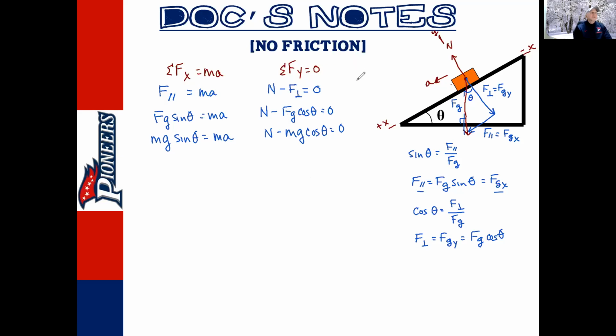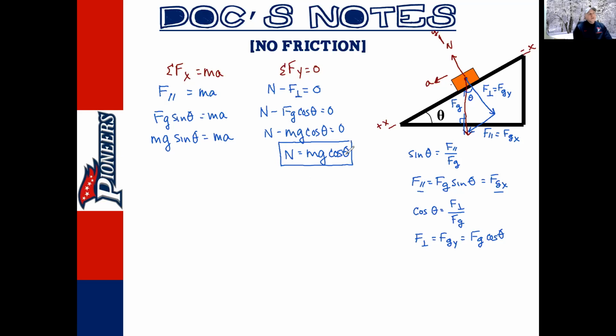But if they make it a frictionless problem, well, you can look and say over here, I can solve for the acceleration. I don't need to know what the normal force is, right? But the normal force, instead of equaling mg as it has been for the last week or two, now it equals mg times the cosine of theta. And this is the result that we get on an inclined plane, right?